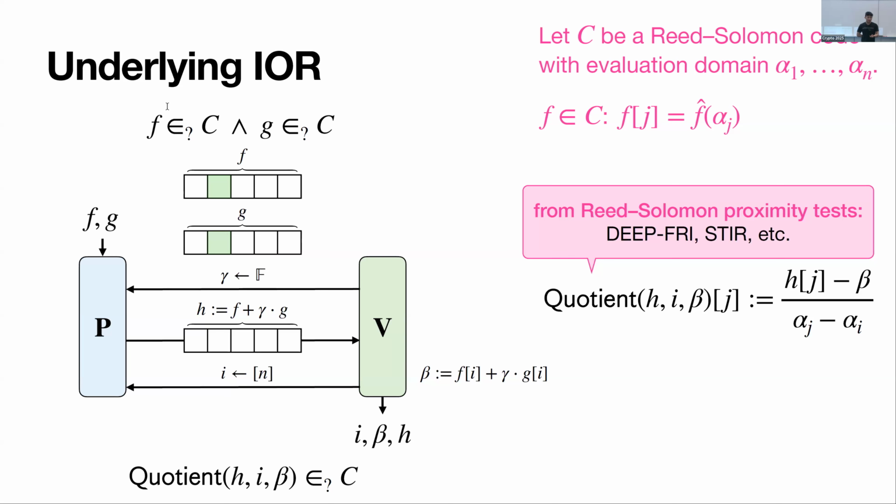Okay, and this might not make a lot of sense for those of you who are familiar with proximity tests, because usually you just use quotients to switch to a better code, perhaps one with lower rate. But for us, we're only interested in the fact that by using this quotient, we can compress these two claims into a single claim about a single vector. Now, this is very important for an accumulation scheme.